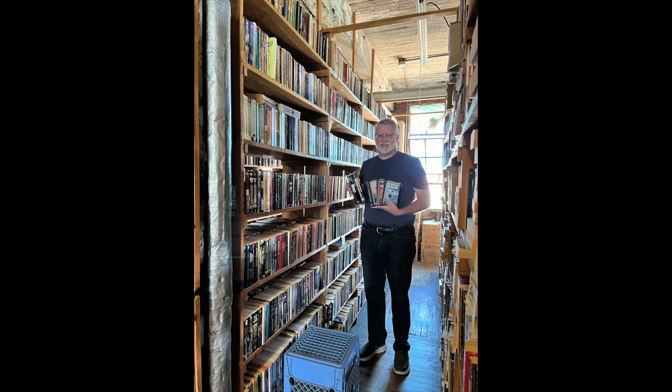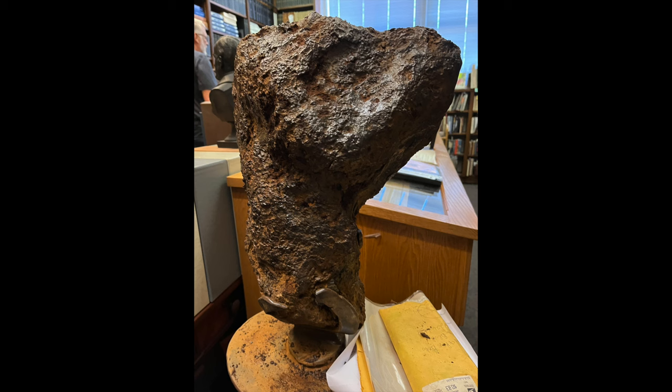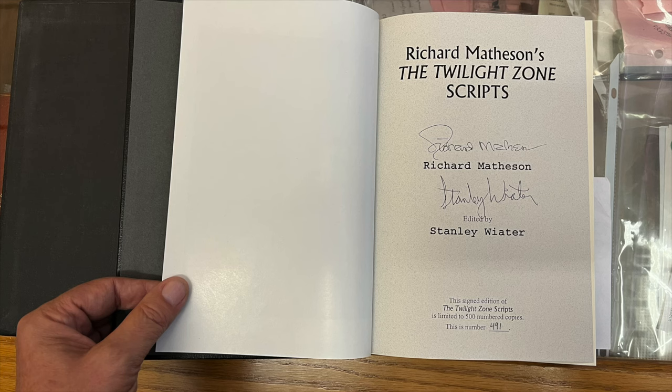This was SF heaven. After finding five hardcovers and five paperbacks that I wanted to purchase, I asked if we could go to the rare SF room. We had to wait for an employee to guide us into the rare books section in the next building. I felt like Indiana Jones going into a deep, dark warehouse of wonders. Near the door of the science fiction room was a meteorite for sale — $12,500 for a meteorite from Argentina, or just $850 for the first printing of A Canticle for Leibowitz. There were so many treasures, like Richard Matheson's Twilight Zone scripts — a signed edition limited to 500 numbered copies. John K. King's Used and Rare Books is the best bookstore I've ever been in. If you're ever in the Detroit area, you need to visit.